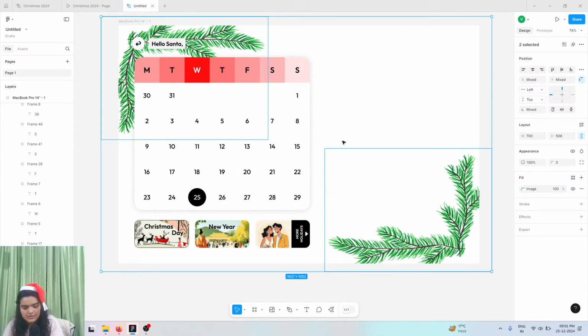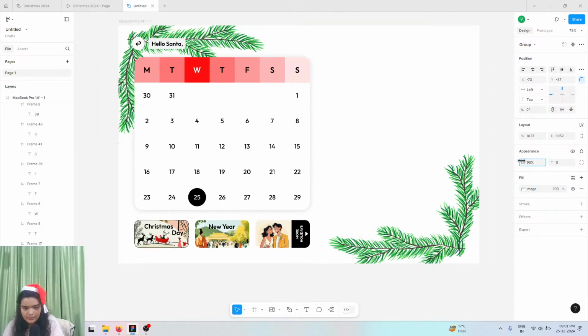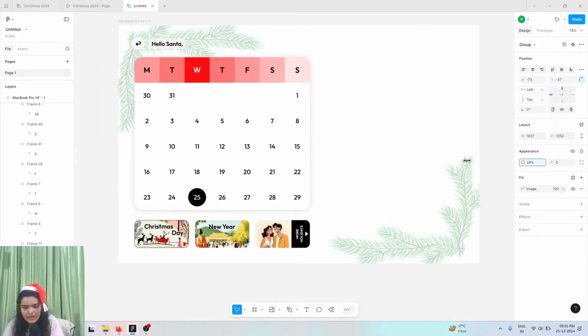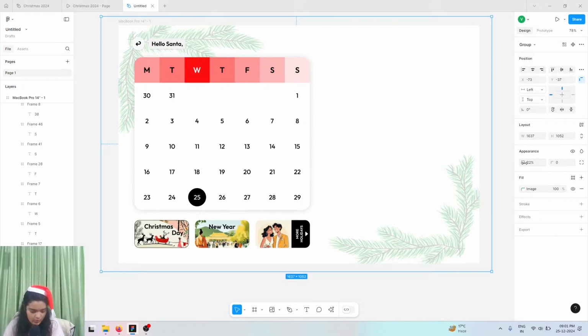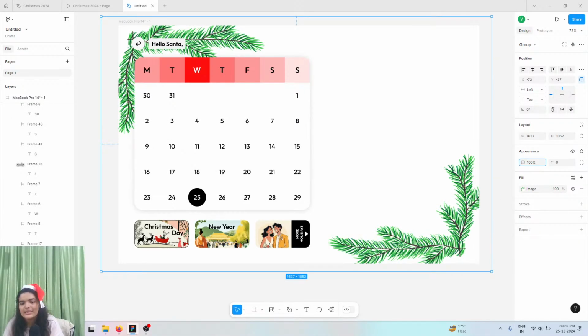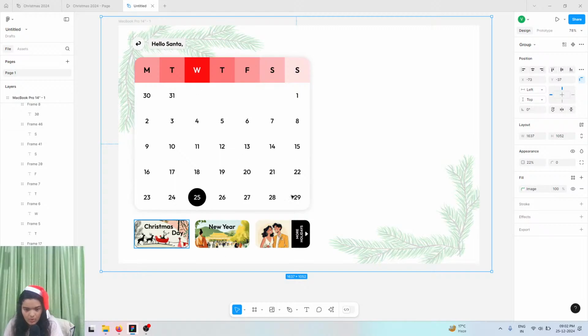And now I'm just going to get both of these images, group them together, and I'm going to bring down their appearance just so they are partially visible. This does two things for me. I'm going to bring this appearance down to 22%. The first thing it does is it creates this really light, smoky, sort of snowy effect with really hard tones of white. The second thing it does is it takes away from the brightness of the green. The reason we want to get away from the brightness of the green is it's a very bright color, and if you put too many bright colors in one place, it's going to take all of the focus away from the Wednesday and the red and all of the colors and everything that we're building out over here, which we don't really want, because we want this to be the most important part of this UI. We want to control that as UI designers. That's the main goal in here.